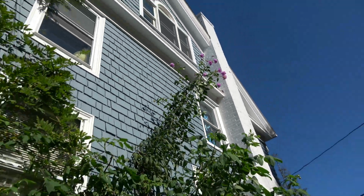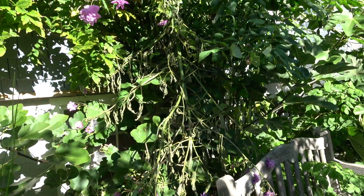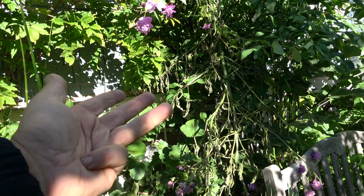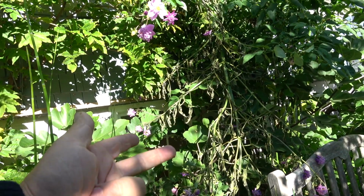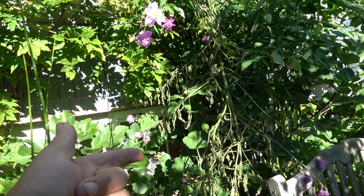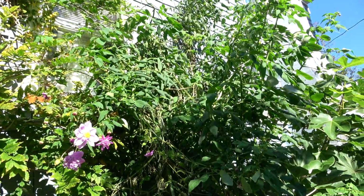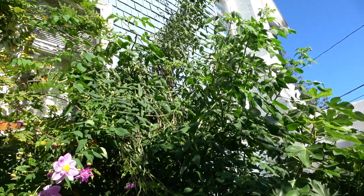So this starts growing in late March when it's under its little coat of leaves. So we've got March, April, May, June, July, August, September. It's gone through October. So we'll actually back up. We'll say April. So that's going to be 5, 6, 7 months. 7 months for it to grow 18 feet. That's more than 2 feet a month. 2.5 feet a month.